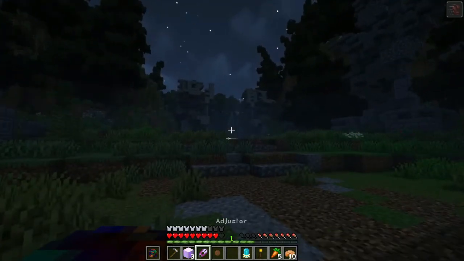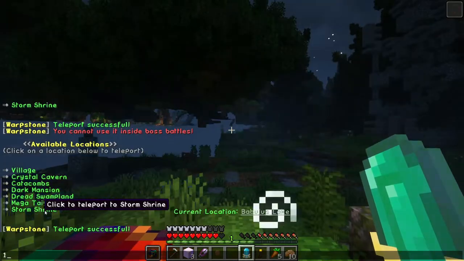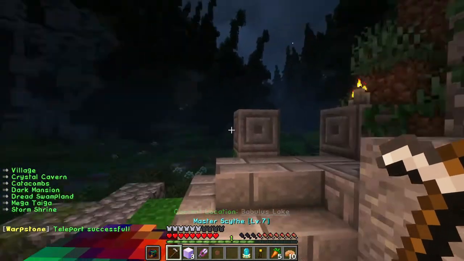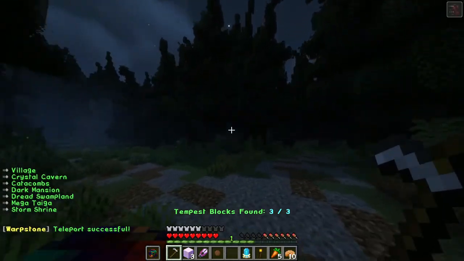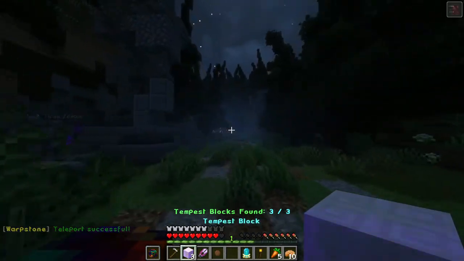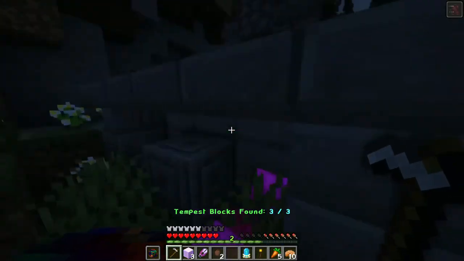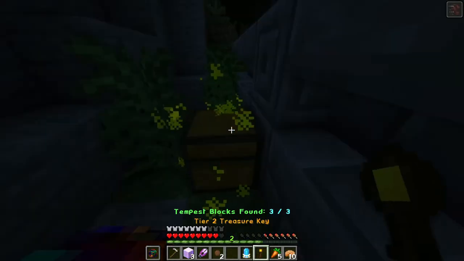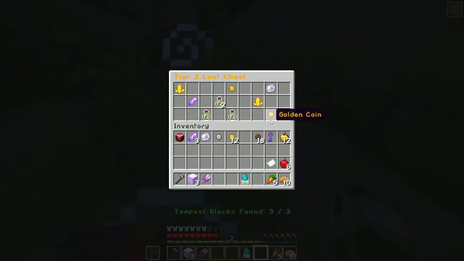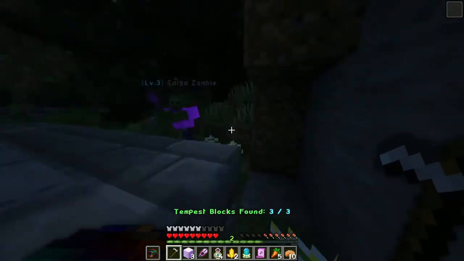Where are the priests? I think I need to do... There we go. The priest should be right around here. Priest, this way. Yes! Oh, hang on. Ah, therapeutic, I swear. Ooh, a chest! Let's see if it's a level... Yeah! Sharpness 2, yeah! Pretty decent chest, if I do say so myself.